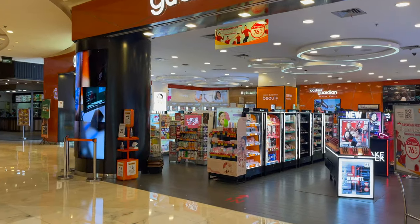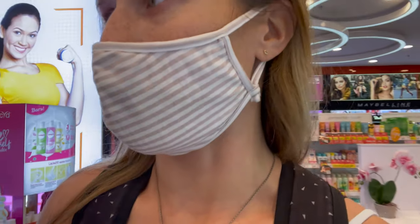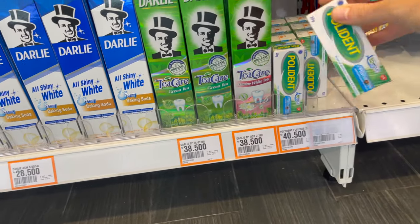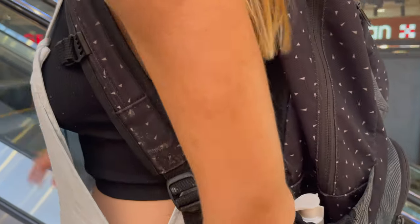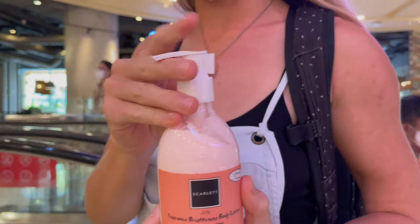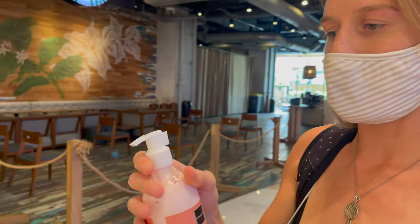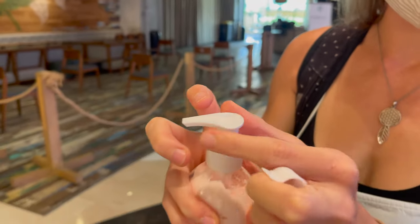Next stop is Guardian to try and get beauty supplies. Next thing I need is denture cleaner — yes, you heard that right. I need denture cleaner because I have Invisalign and I need to clean it. The next thing we need is sunblock, which is quite expensive here. Ask me what I have in my bag. I actually brought more Scarlet with me. Since we travel a lot, it's really important that we can put stuff in our suitcases and that it won't get smashed. What's cool about this product is that it comes with this little clip that you can take off, so I can pump and squeeze out lotion, or I can lock it so it stops. Then I can lock it like that.